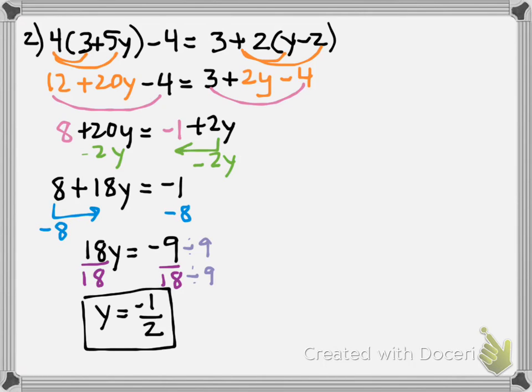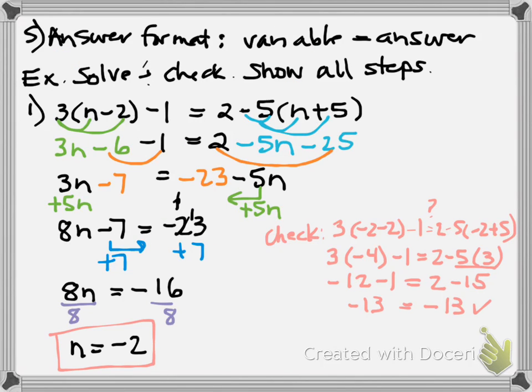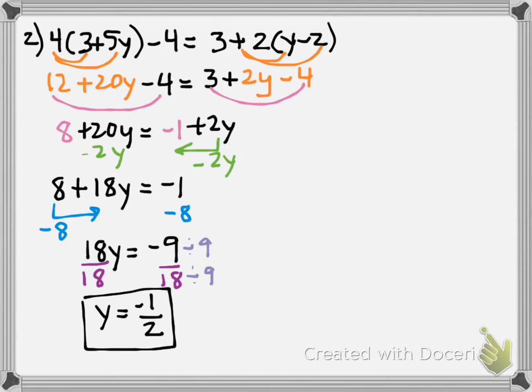Kim: Why did the first one become a fraction? The answer to number 1? Yeah. Okay, well, let's look. Because I had a bigger number being divided by a smaller number, so that's going to give me a larger number. Now, it could be an improper fraction. That's a possibility. But in that case, 8 went evenly into 16, so that's why I didn't get a fraction left over. But on this one, the denominator was definitely larger, so that means I am going to get a fraction for sure. Okay. All right, let's do one with fractions.